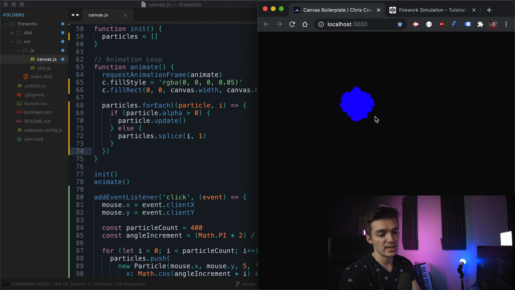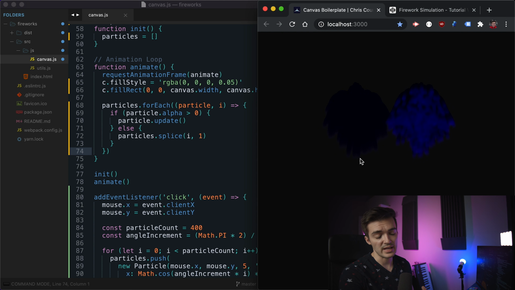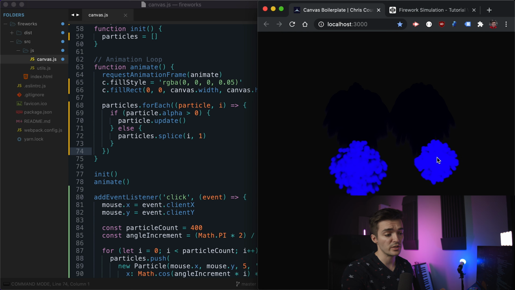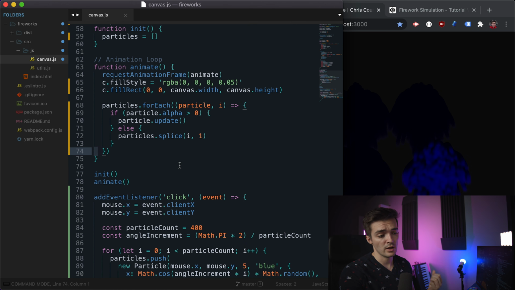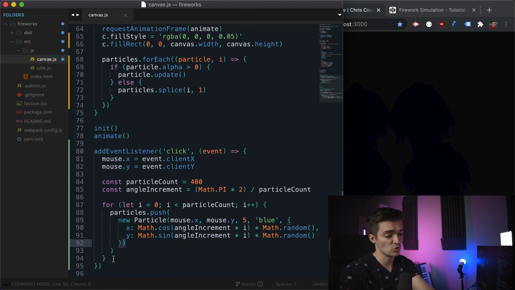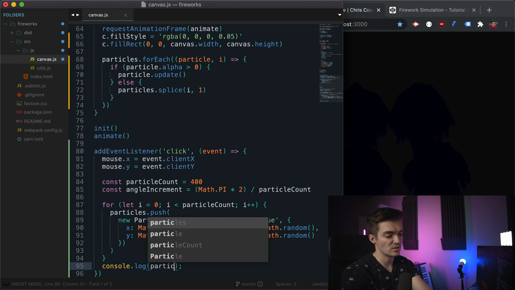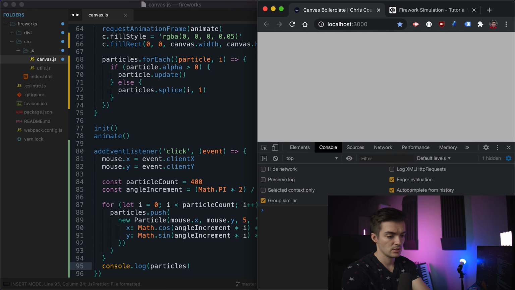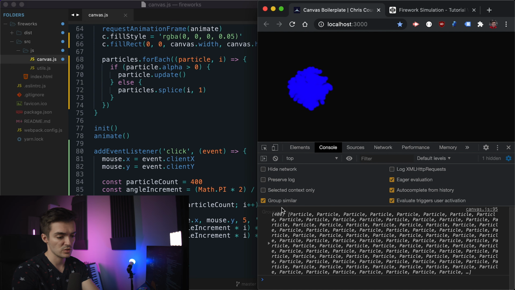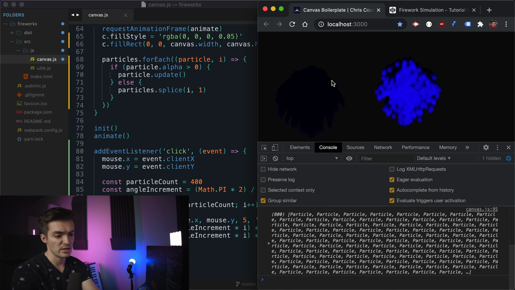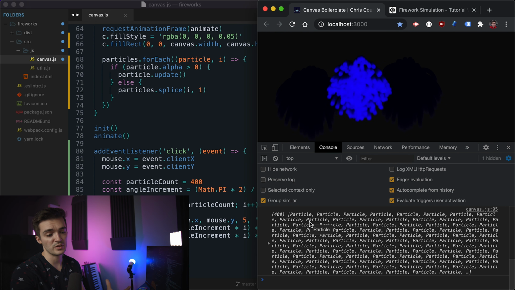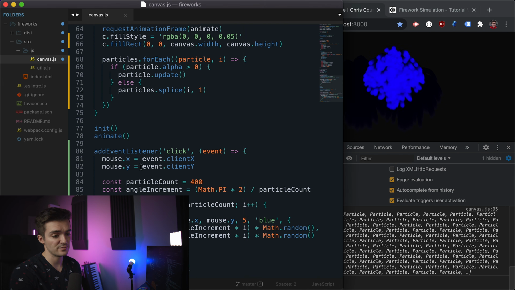And then I go ahead and run the piece and start clicking around. Well, eventually these just fade out completely because we are removing them from our particles array altogether. And if you really want to see how this works behind the scenes, what we can do is console log out particles. View our canvas, click around, you'll see we have 400 right now, then 800 because they were still on the screen, and if I click again when everything fades out, we're back to 400 because those old ones were removed. It makes it as performant as possible while still allowing us to use that opacity effect.